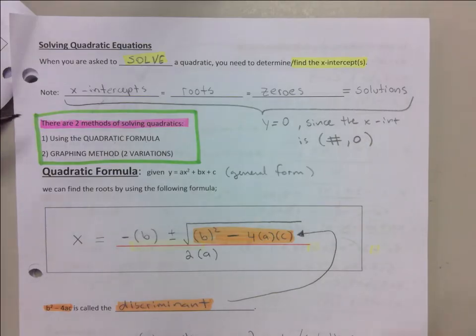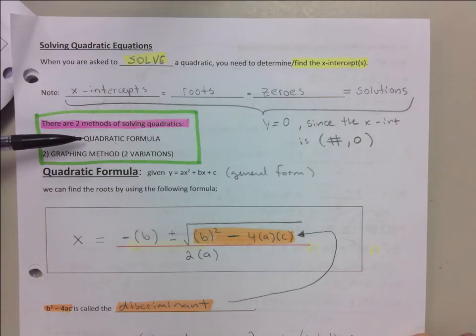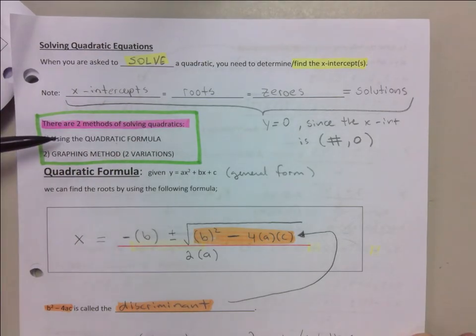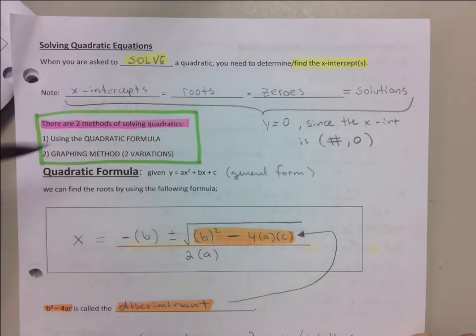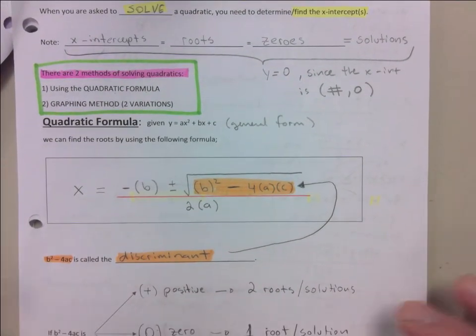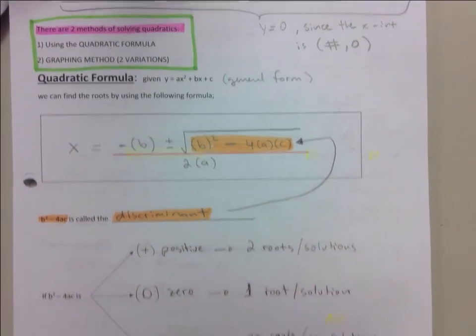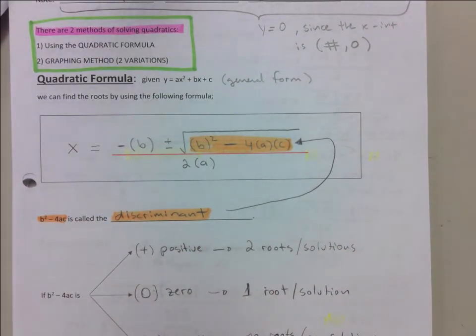And there are two methods of solving quadratics. This lesson, if you watched it, particularly focuses on the quadratic formula. So Dirksen, can I use the quadratic formula every time I want to find x-intercepts? Absolutely. You don't have to use second trace. You don't have to graph it if you don't want to, okay? So now this is another tool that you have.